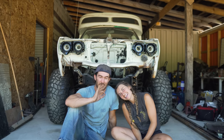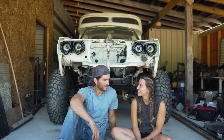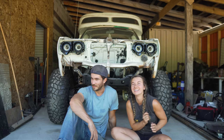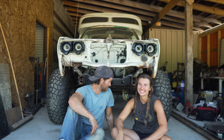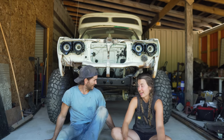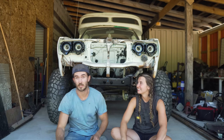This is an absolutely monumental day. Yeah, these are the days that make it everything worth it. Yeah, it's on its own weight. It's sitting. We have half of the wheels on 35s. Half looks really cool. This is huge, honestly, guys.